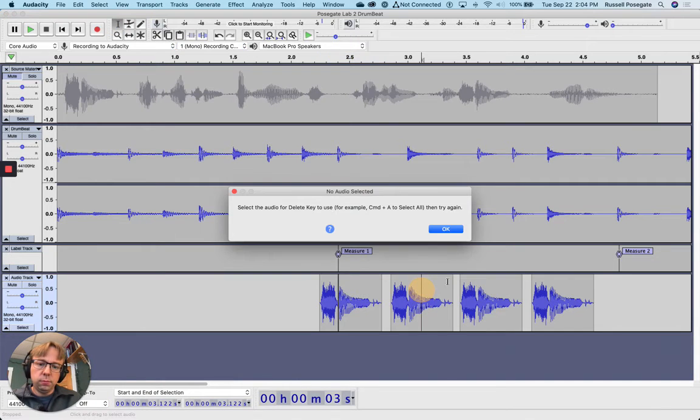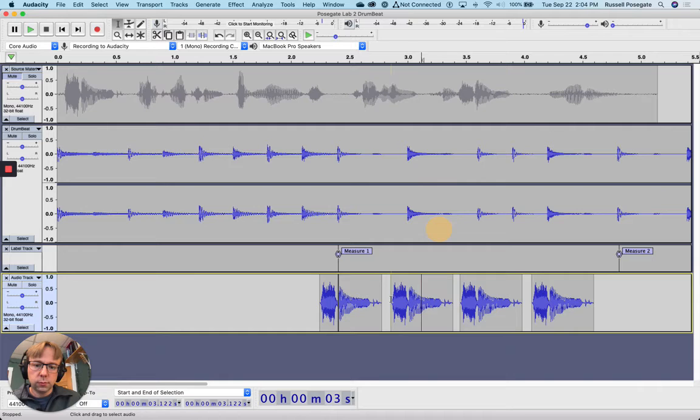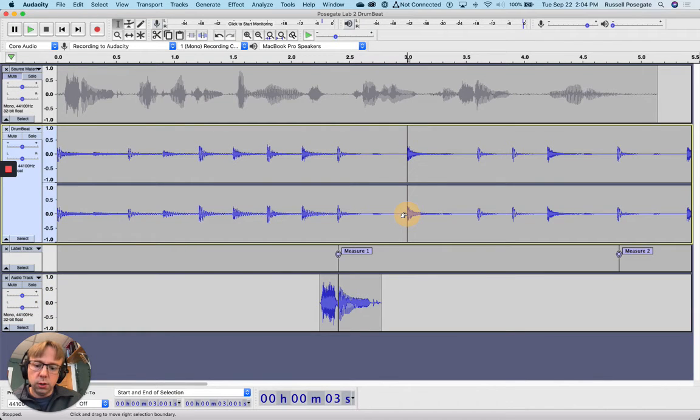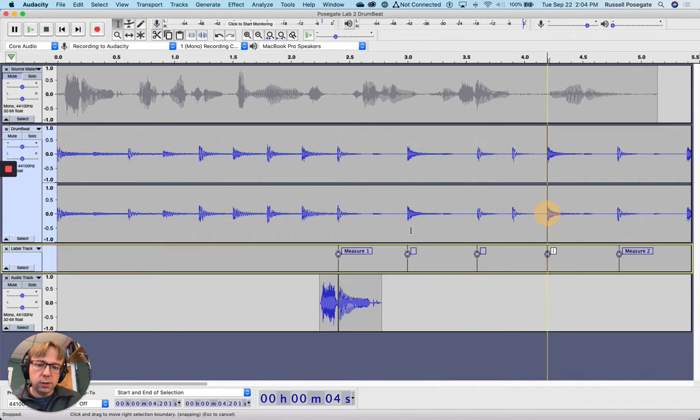If I just delete all this audio, using the delete key, we can put in labels, right? I don't even need to really label it necessarily. I can just put a label right there, and a label right there, and a label right there. Right now I can see that's that doom, tsh, doom, doom, tsh.